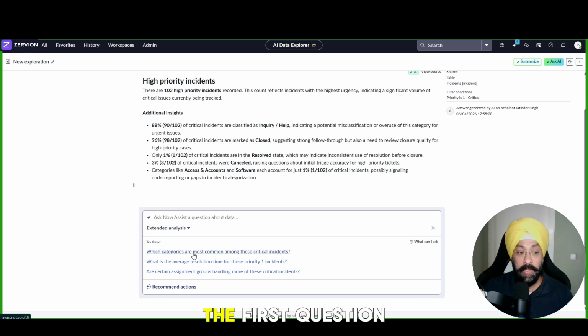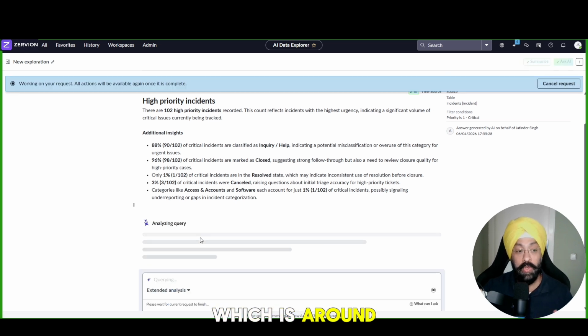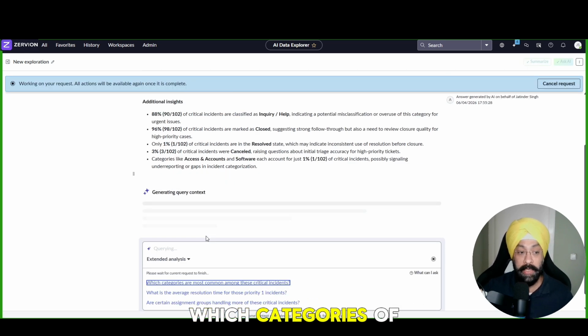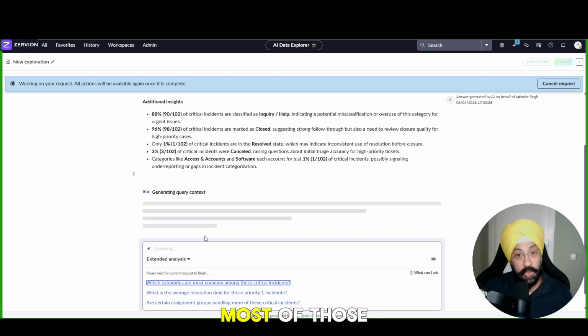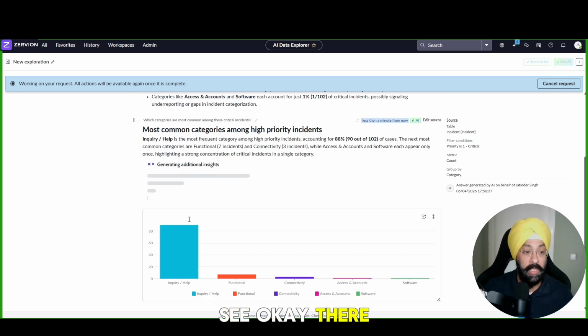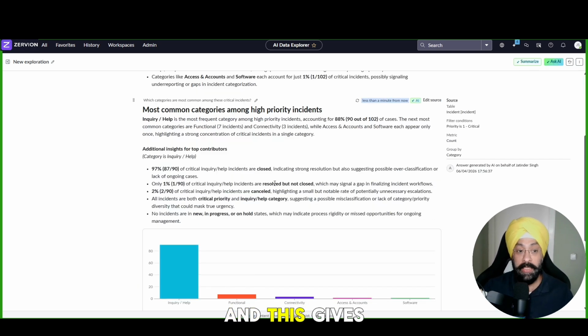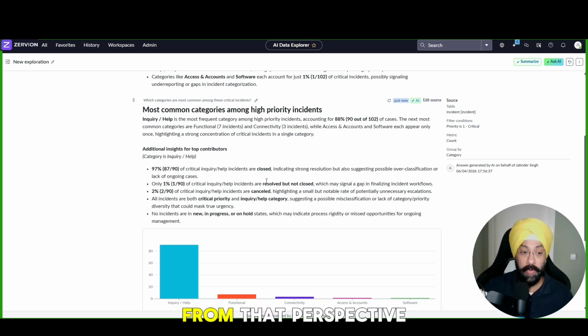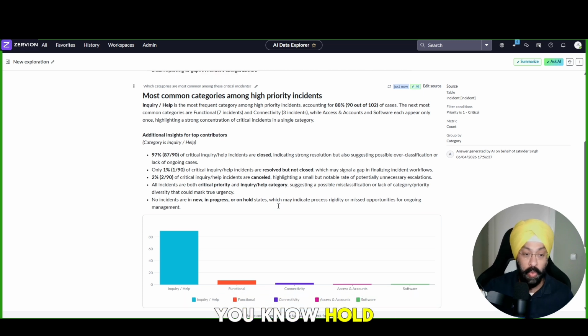So I will just go with the first question, which is around which categories are causing most of those critical incidents. And we can see there is inquiry and help, and this gives an explanation that 90% of incidents are closed, and there are no incidents on hold and others.